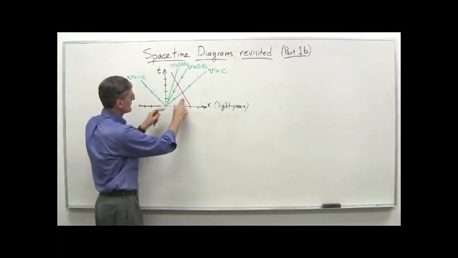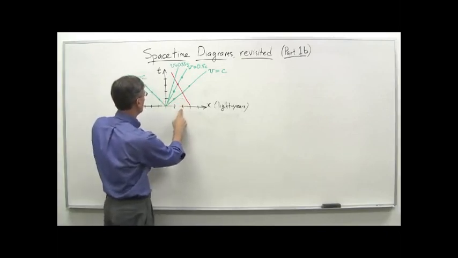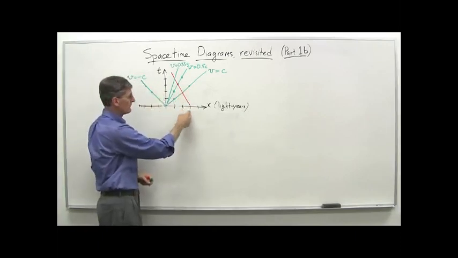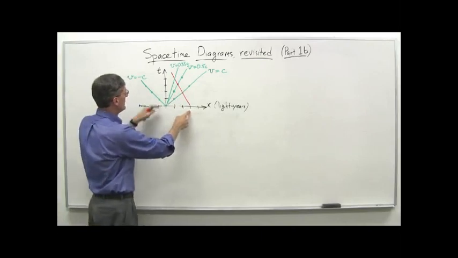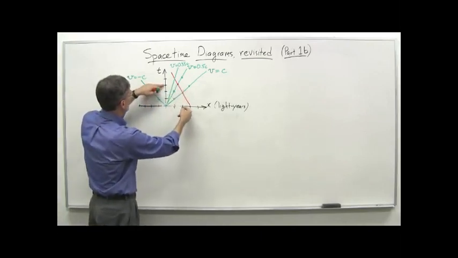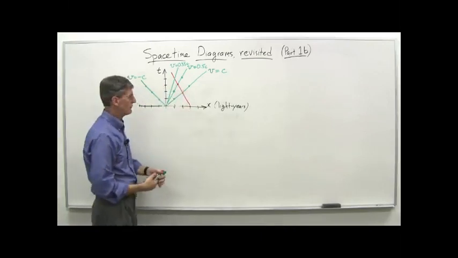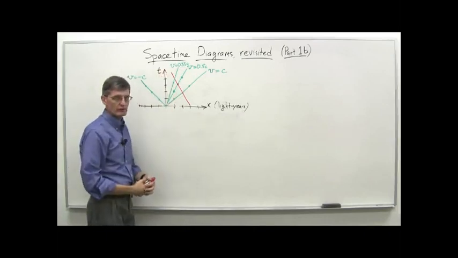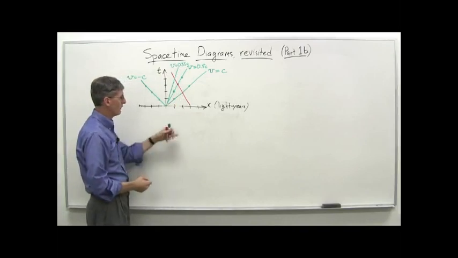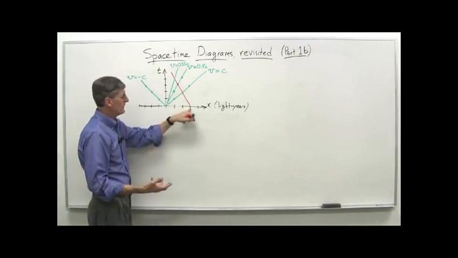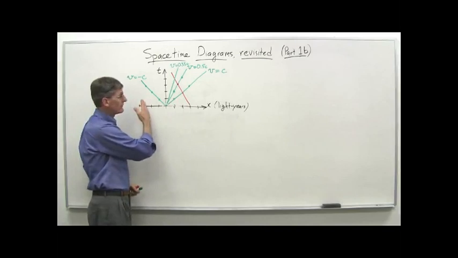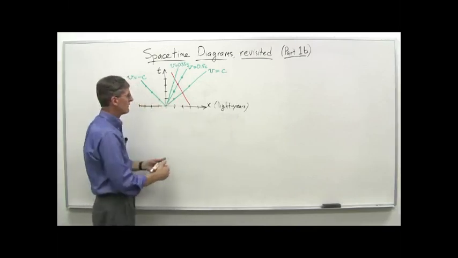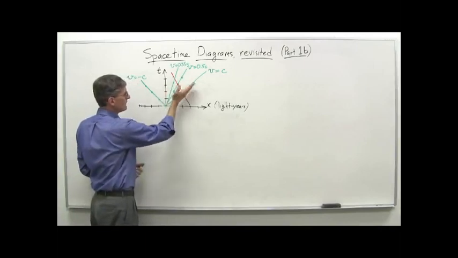So here it's at t equals 0, at x equals 3. Let's call it t equals 2 here. It looks like it's moved over 1 light year to the left. And then at t equals 3, maybe it's moved over another light year, just roughly speaking. I didn't draw it exactly to scale there in terms of a certain slope and velocity. But the key point here is it's an object moving to the left. It's clearly going less than the speed of light because the slope is greater than 1.